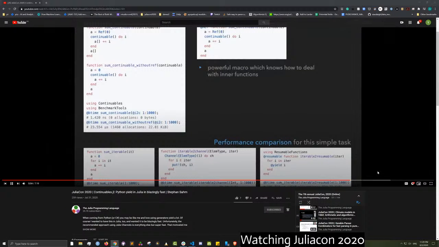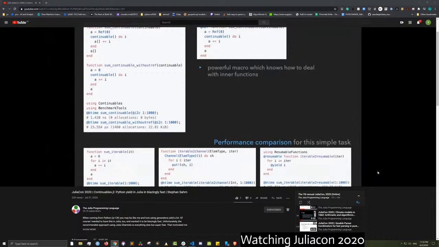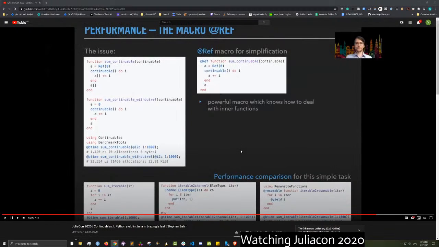In the middle, you have the channel implementation, which is an amazing 20 million times slower. So that's milliseconds instead of nanoseconds. And yeah, the function just converts an iterator to the respective channel. And on the right, you see another package which also tries to do the same, but with a different attempt. So here you can also use the for loop syntax, but as you see, it's in the middle in performance. So it's hundreds of microseconds. So still much slower for this simple case.